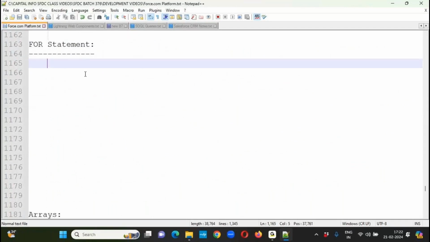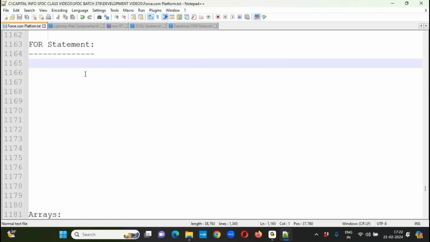Now let's see. As of now, we have discussed many use cases using while and do while iterative statements. When you observe the programs we have implemented using while and do while, in each program there are 3 statements that are very common.